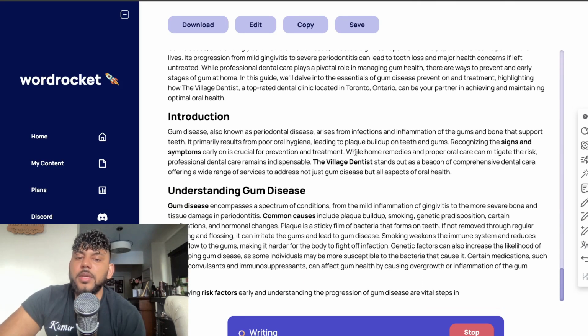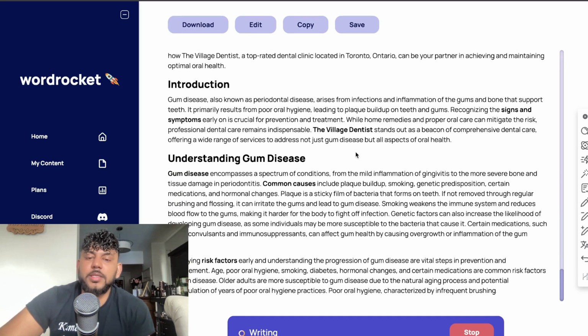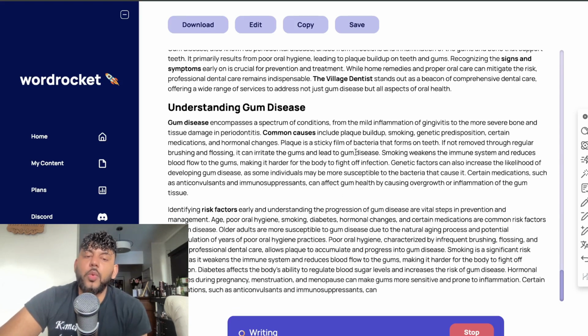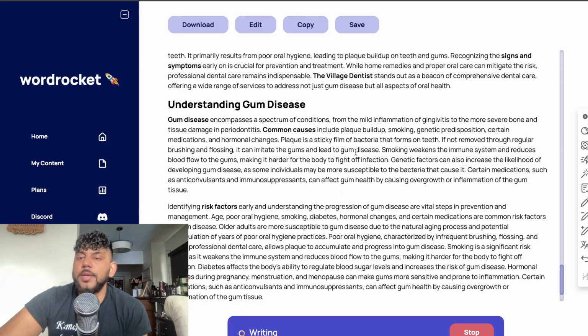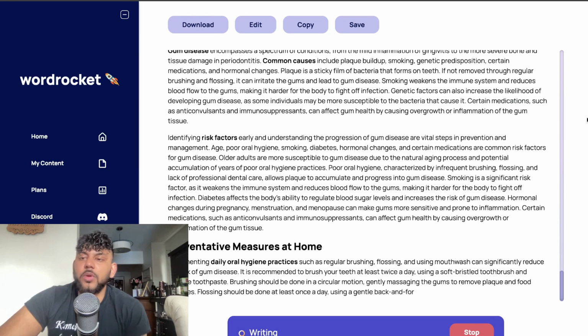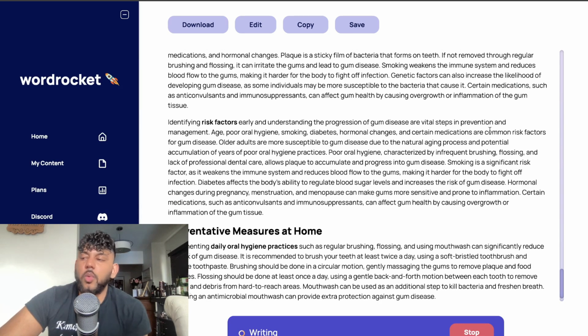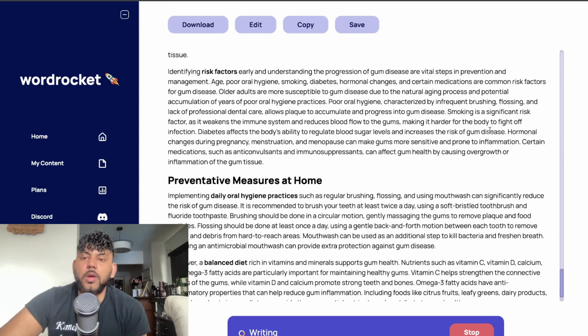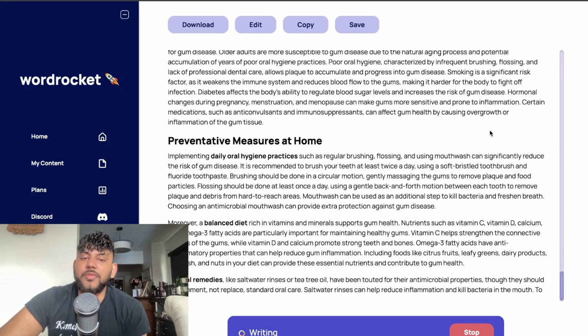And sometimes, as you can see here, we're not getting as many lists as we would like to have, but I'll show you guys some other articles that I was able to generate, in which we were able to get much more lists. So it's a little bit inconsistent at times, where you may get lists, you may get tables, while sometimes you may not get those lists and tables. But again, that's something that we're working on.